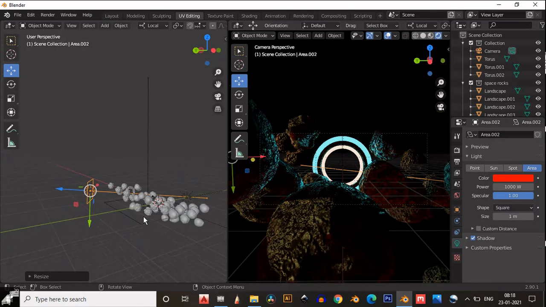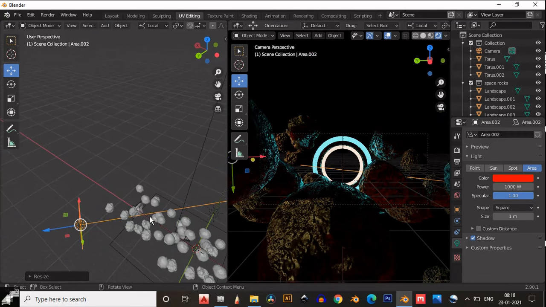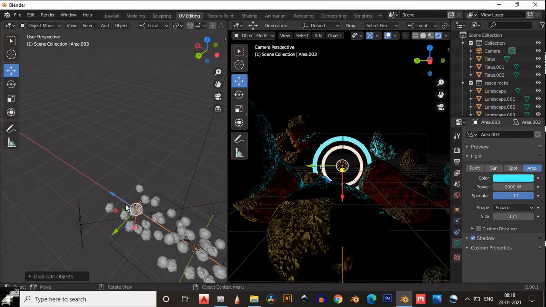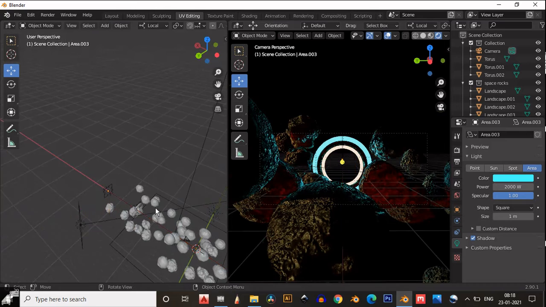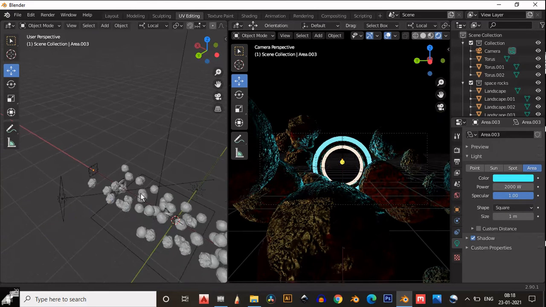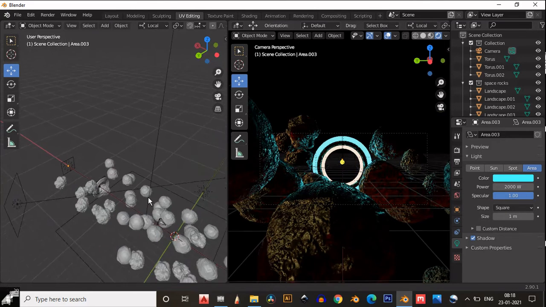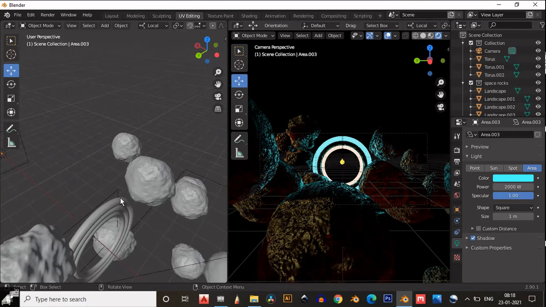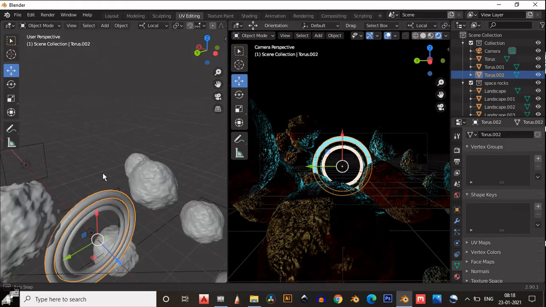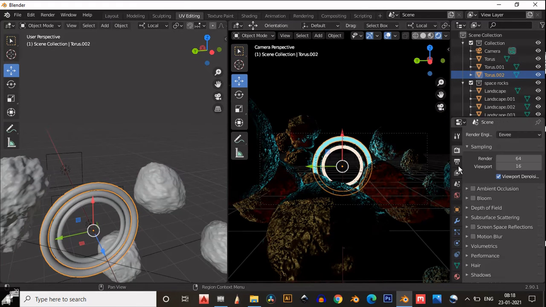If you want to increase the blue light, Shift D and duplicate and take it a little bit back like this. Okay, and then you need to compose your scene. Before that, I have added the particle system on this outer blue division torus.